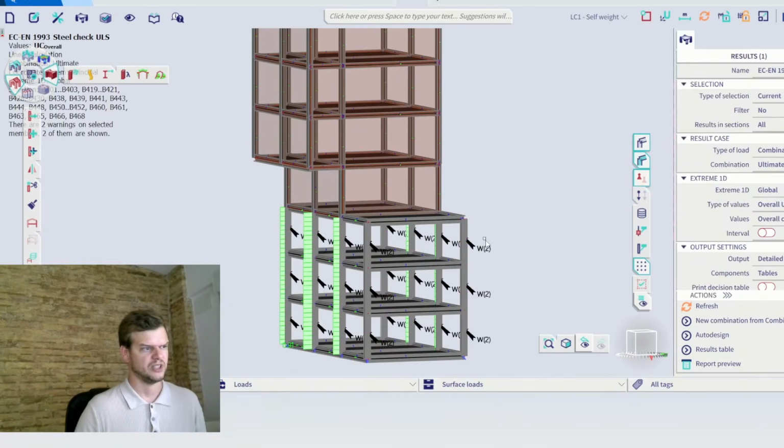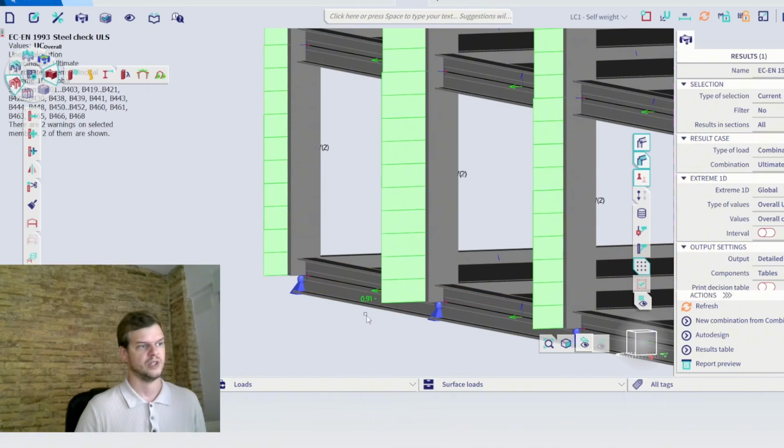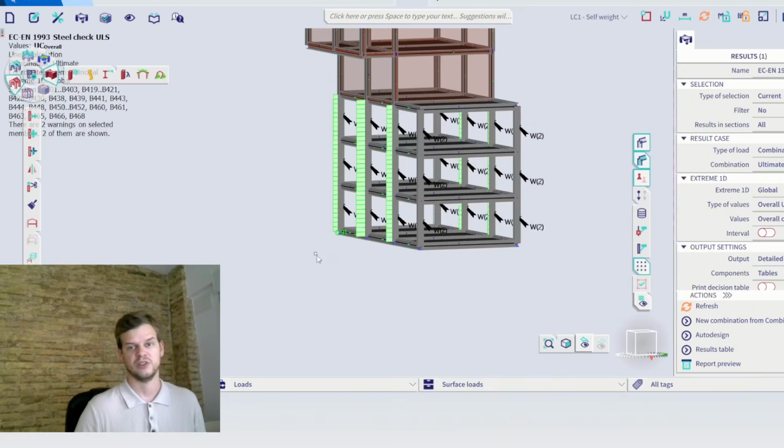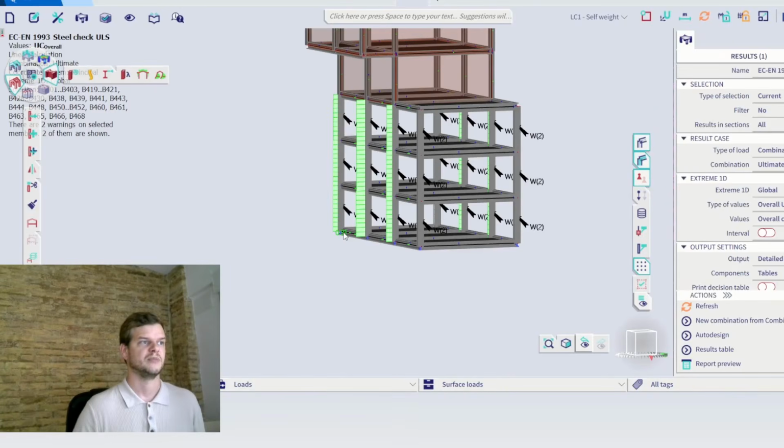And here we see what that does. It has a huge impact on the columns. So now it complies according to standards without changing the data of the connections or making the flanges of the steel thicker. So if I would add these 2 steps as well, it would lower the unity check even a bit more. But like I said before, this has the biggest impact.